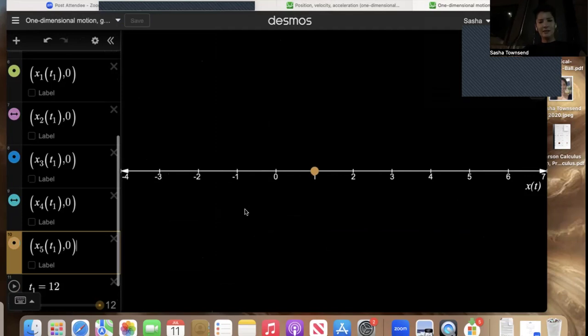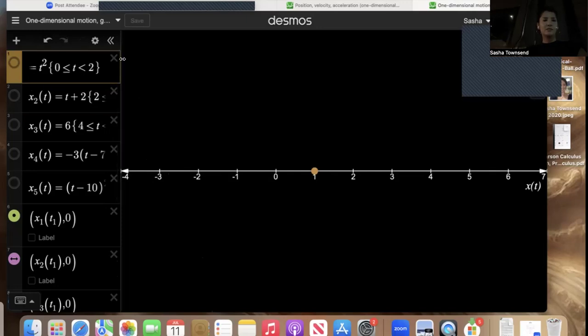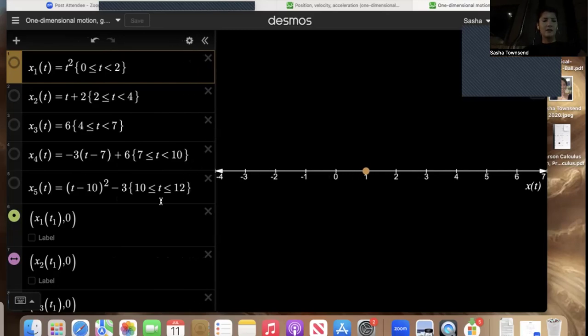Now this time when I graphed this particle, rather than a person, I wish I could graph a little person. I used different colors for each segment of our piecewise function so that we could see what the results actually look like. These are the same equations from before. It's actually just one piecewise function with 5 different branches. Desmos does not allow us to type that in at the moment.